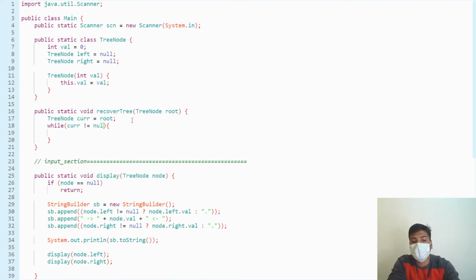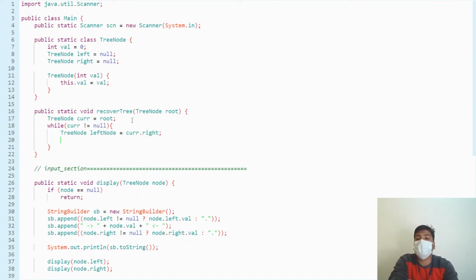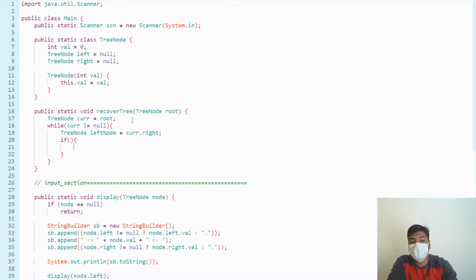Okay, and what I'll do, I'll make a TreeNode leftNode equals current.right. Then after that I'll simply check if leftNode is equal to null or not.